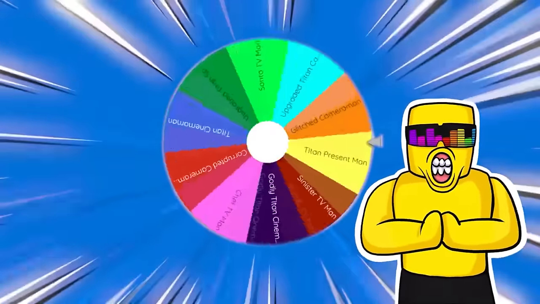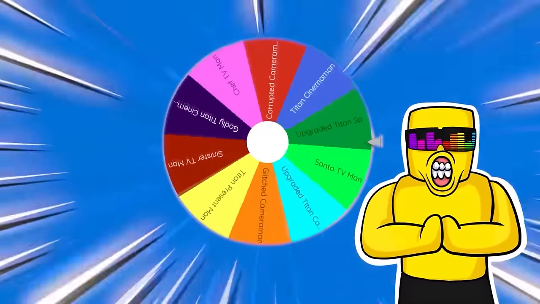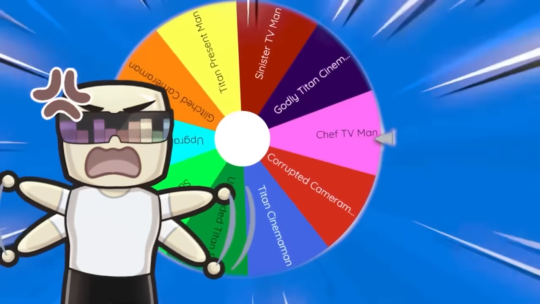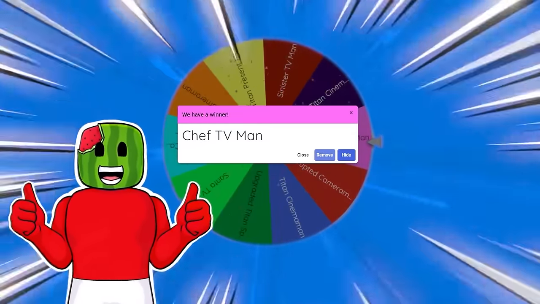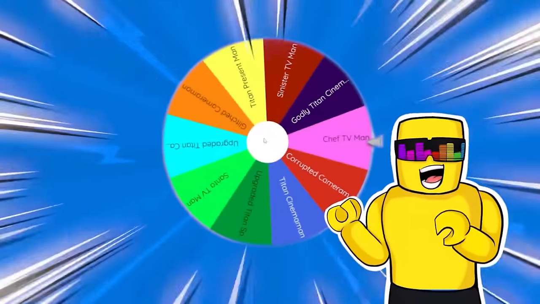The first wheel spin is going to reward you with... What? No way, you got my favorite. You got the Chef TV Man. Yo, let's go. He could for sure solo all of the North Pole. Chef TV Man equipped. My turn to spin.